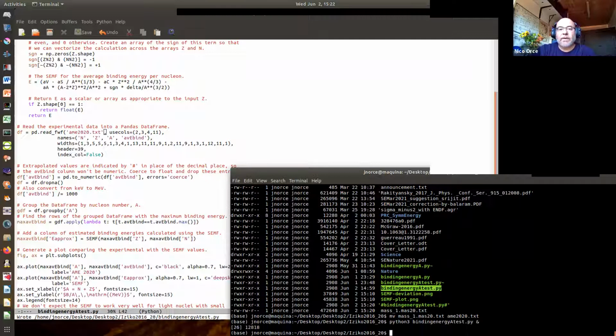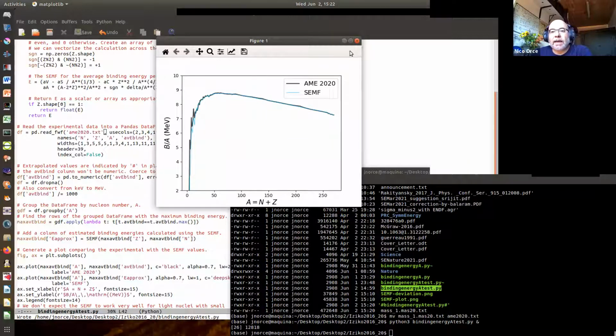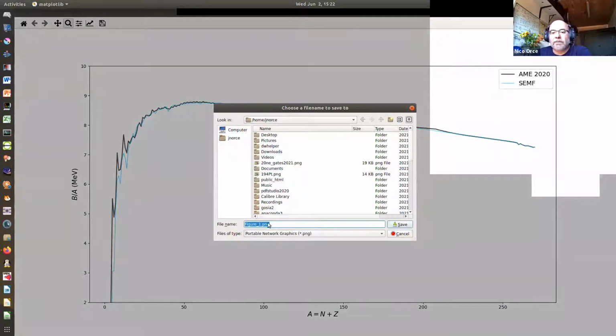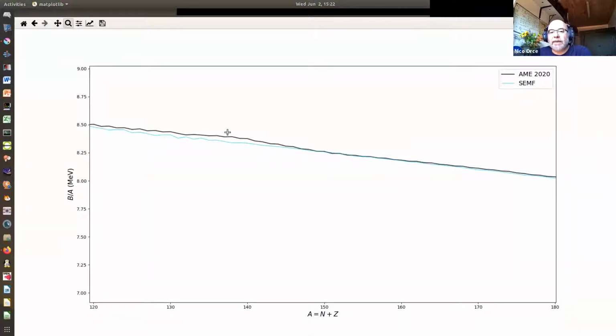And if I want to do the same thing again, you can see how nicely it fits the data, and you can always save the spectrum as a PNG to put into your prac. Explain, for instance, these little uncertainties here. They happen because these are magic numbers, and there's a difference between the predicted semi-empirical mass formula and the actual masses, because there's more binding due to the shell gaps. There's more energy in the nucleus.